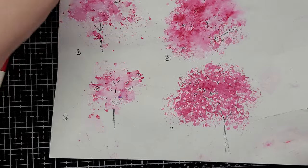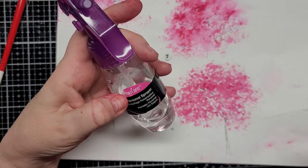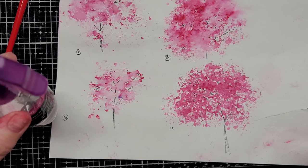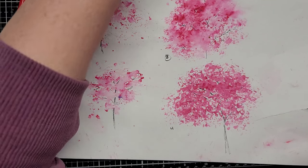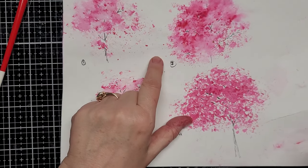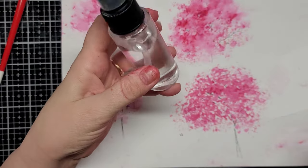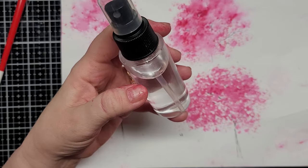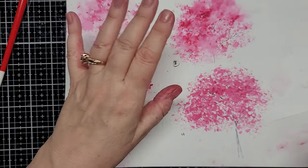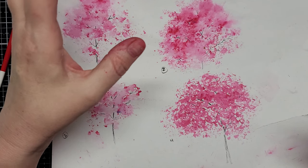I sprayed it with a spray bottle that I got at Sally's — I think it's for spraying your hair. It was a bit too puddly; it wasn't a fine mist spray, but it came out all right. I think maybe doing a second layer on it. The second one, I sprayed the paper and I actually found the spritzer bottle that came with the box of Brush-o that I had bought. This is a bit of a finer spray. I sprayed the paper — it was a little too wet so I dabbed it a little bit to get it not dry, but not puddly either, just wet.